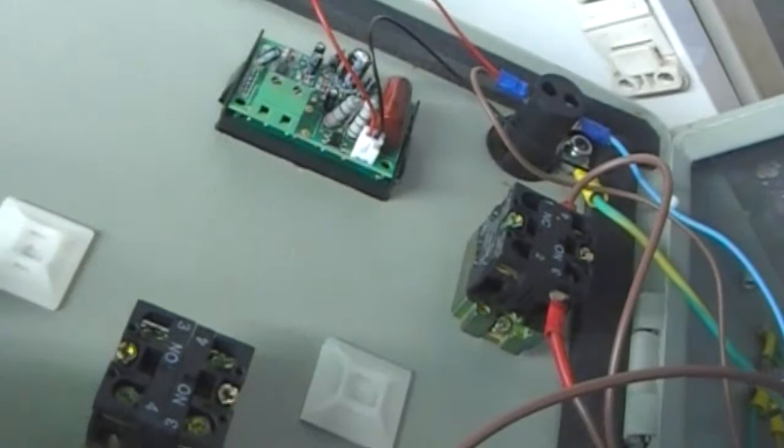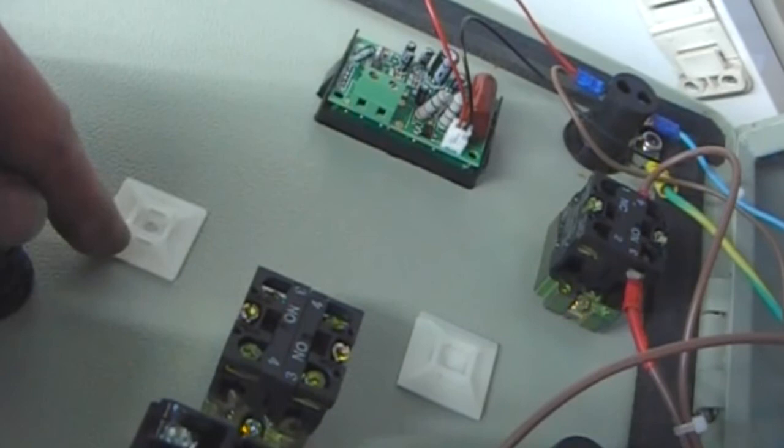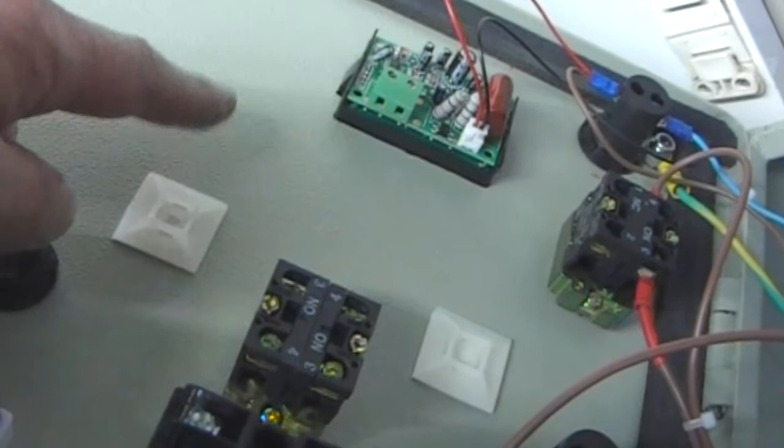That's the back of the key switch which the wires go through to the relay. These little blocks are just a self-adhesive square with a slot on each side which enables you to pass a cable tie through just for wiring attachments.